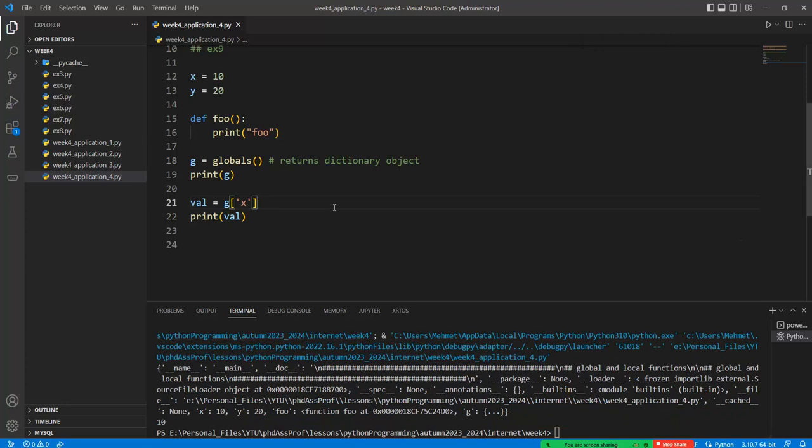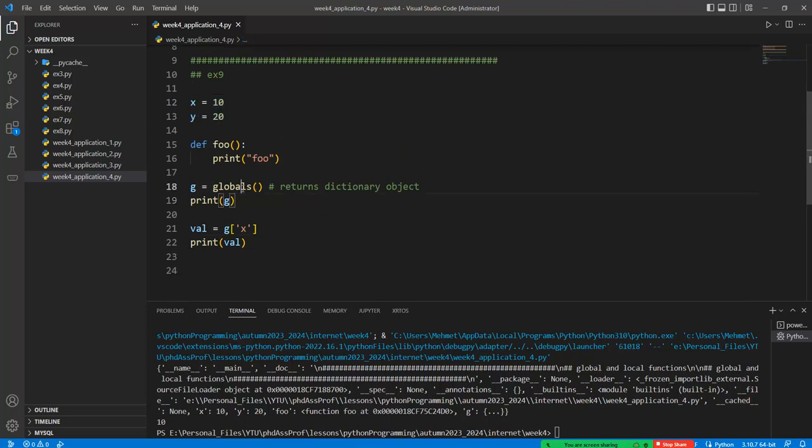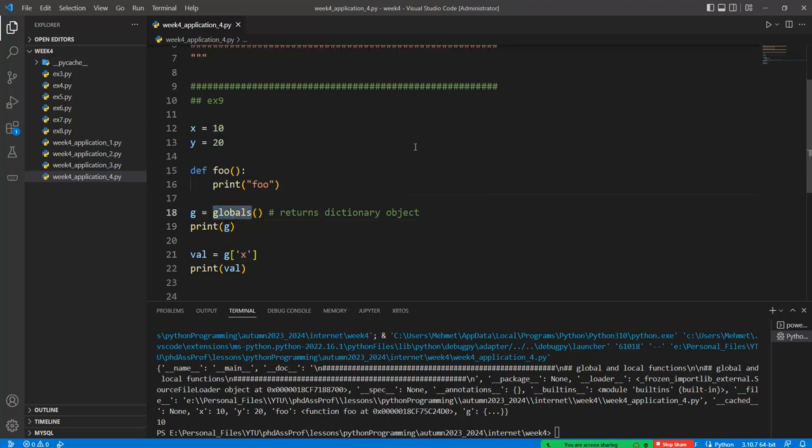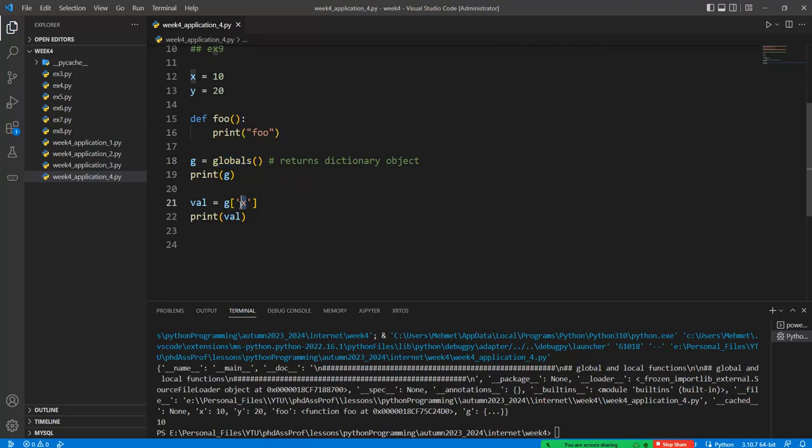This is the simple interpretation mechanism of the Python programming language. In any other programming language, we don't have such kind of mechanisms. Okay? Because in Python, in each state, we can interpret the whole code. Okay? And so this global function reads the whole module and then returns the values of this x or the foo function or any other terms. Okay?